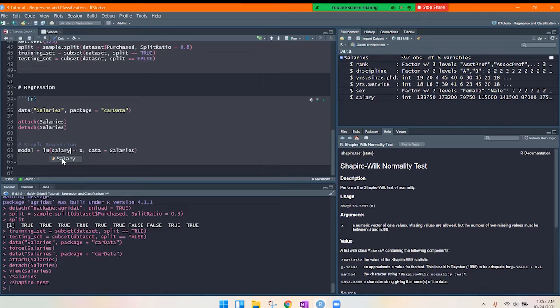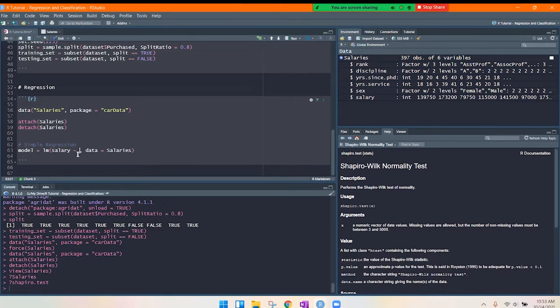The thing with salary here is, since you're using data equals salaries, it understands that we're taking this column from this data set. So you do not have to write salaries$salary in this case, because you're mentioning your data set. And X could be any one of these, it could be more than one of these.